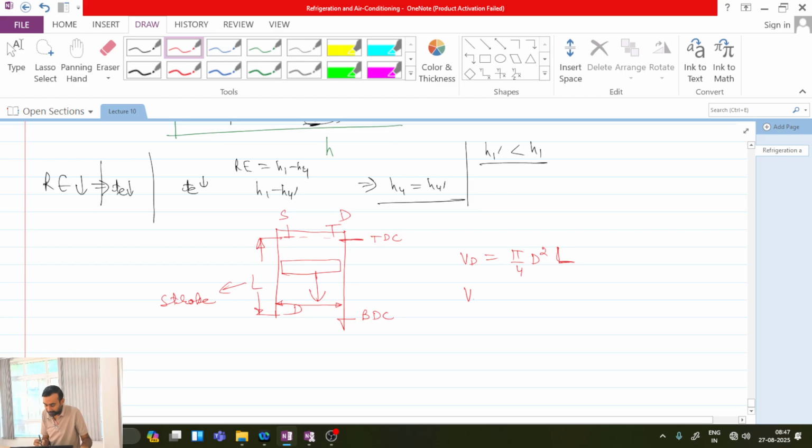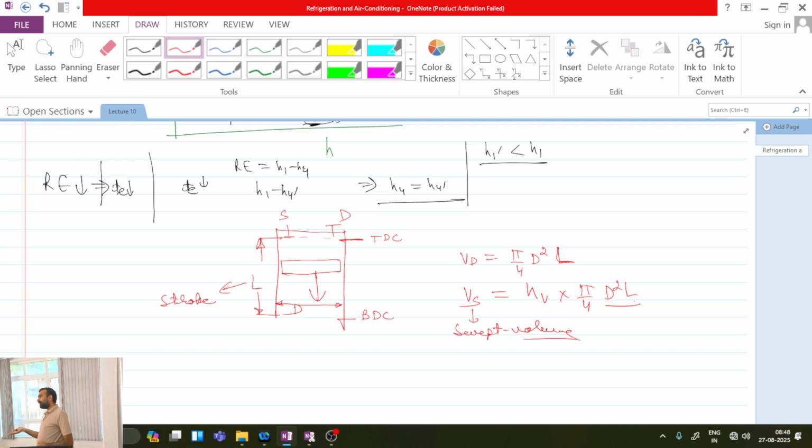So that's why we define one more volume which is called as swept volume. Swept volume is actual amount of volume sucked in and supplied out. So swept volume is equal to volumetric efficiency of the compressor multiplied by pi by 4 d square into L. Is this point clear? Agreeing to this point or not? Because the clearance volume puts some penalty. Because of that penalty, whatever the displacement has taken place, that is not entirely converted into the useful volume. So for that penalty, we write over here volumetric efficiency.